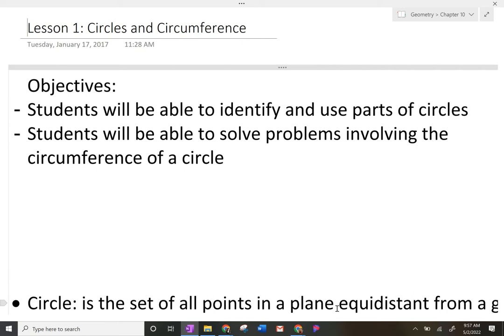All right, so the objectives for the lesson. You'll be able to identify and use parts of circles. Okay, we're going to have a good chunk of brand new terms that we have not talked about yet. So you have some vocabulary that will be new to this lesson in this chapter. And then you guys will be able to solve problems that use the circumference of a circle. So we've already done the circumference and area of a circle before Christmas break. It's been quite a while. So we'll get to that one towards the end of the lesson today. But again, lots of definitions for the first part. And then after this, we'll be able to go from there. Okay?